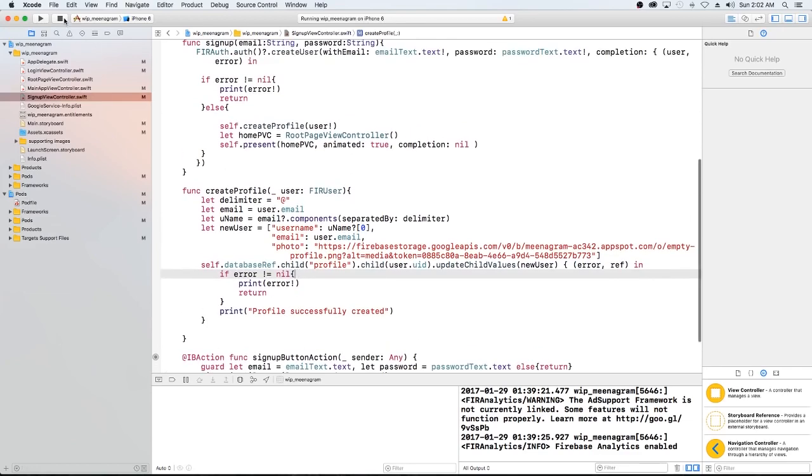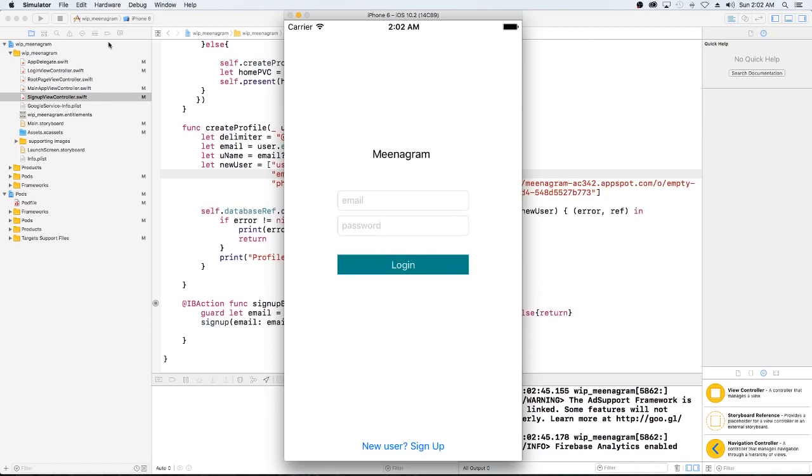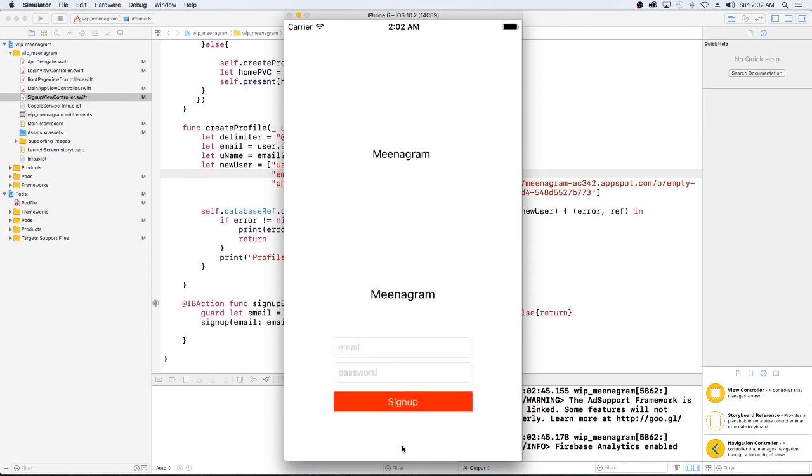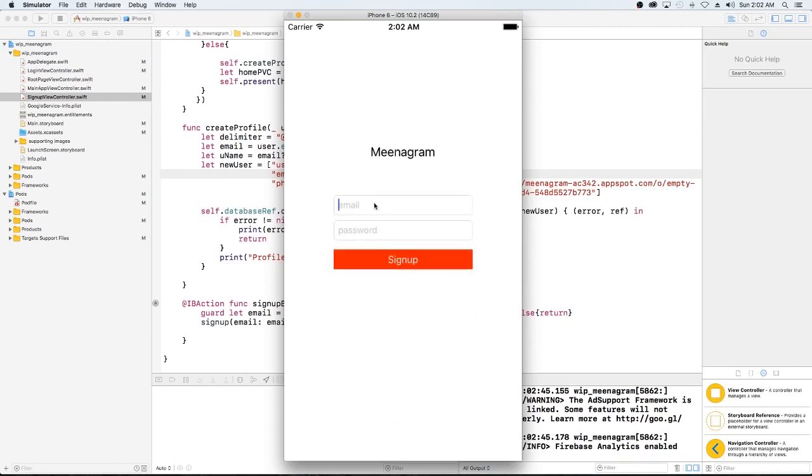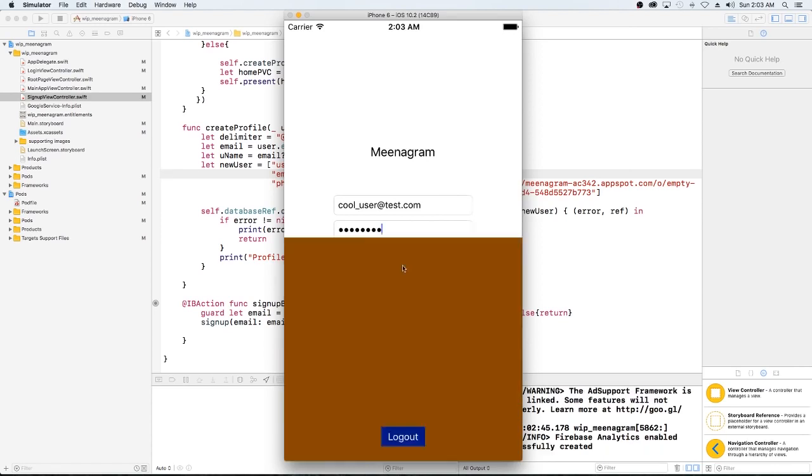Now if we just go ahead and run this, okay, we want to sign up, and let's say cooluser at test.com, and we're going to have a password. We're going to sign up.